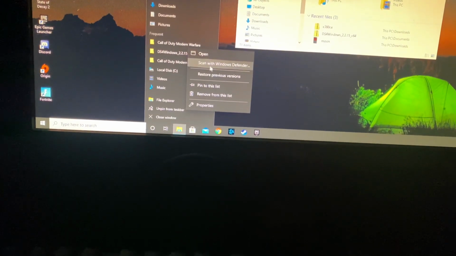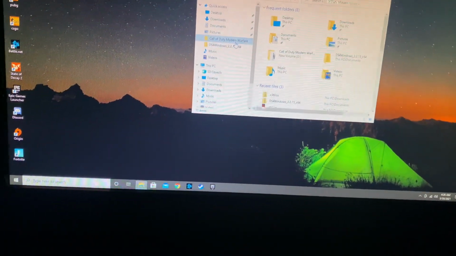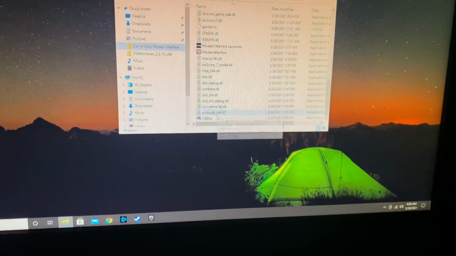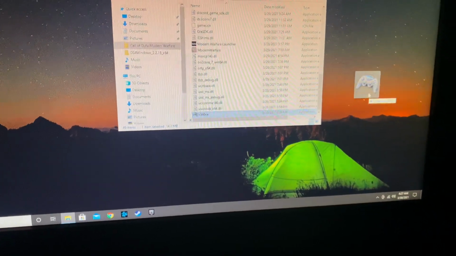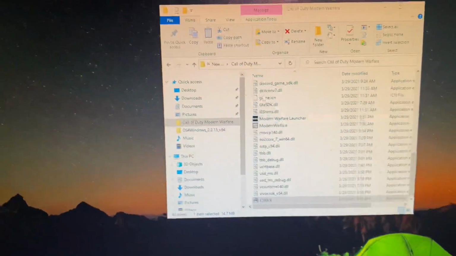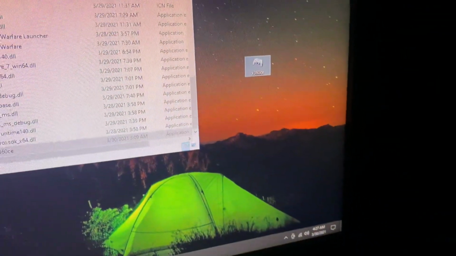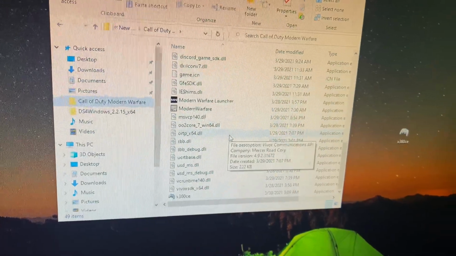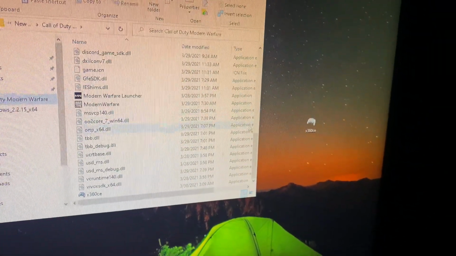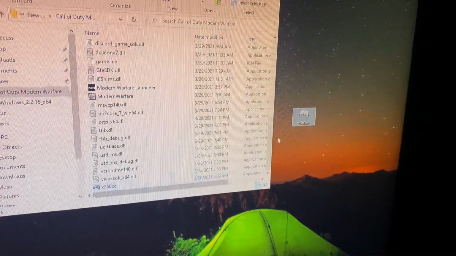So imagine, here, let me open this twice, actually. All right. So under Modern Warfare, imagine you just downloaded the app. I mean, after you downloaded the software, and then imagine this is the folder. Imagine this right here is just a brand new folder like this. So basically, you're gonna click on Modern Warfare on your files, right? The files, and then on your other files tab, app or Windows. You're gonna just drag it from that one window to the next one. Imagine this is a window, like I said. You're just gonna drag it, it's gonna go right there, right?